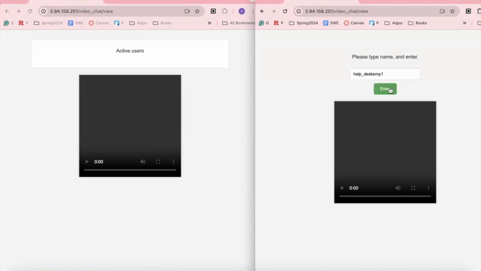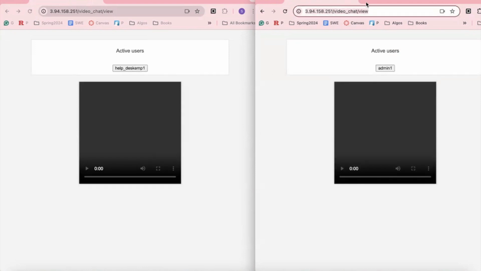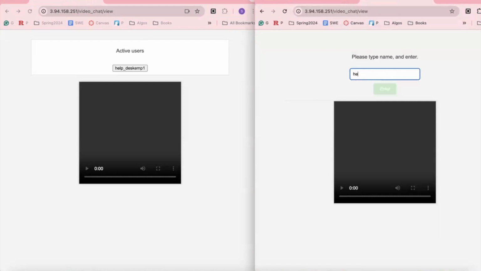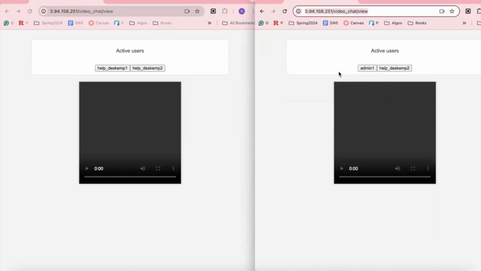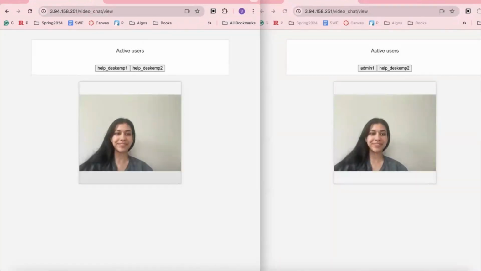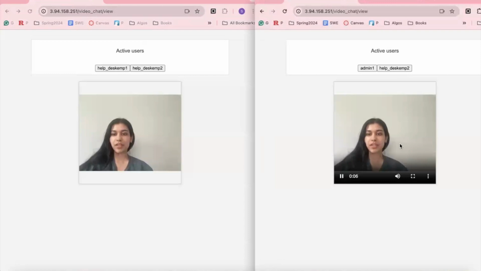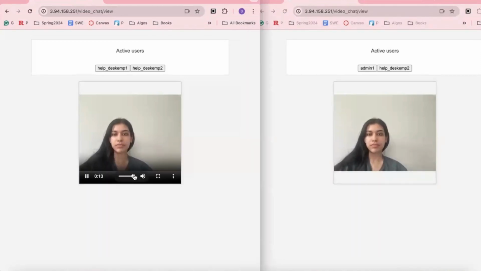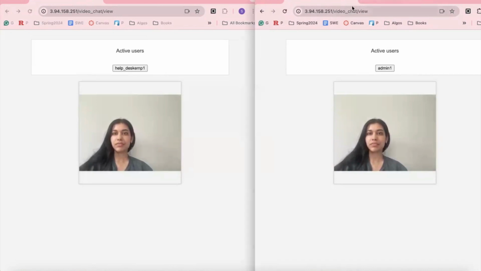Once they call, a view starts. They have access to controls such as adjusting volume, full screen, etc. For this implementation, we used a WebSocket server and WebRTC library to set up the real-time video call. We decided to add this feature because we believe communication is key to maintaining such an important application. This way, employees and admin can arrange face-to-face online meetings in case they need to discuss flag status or any questions.